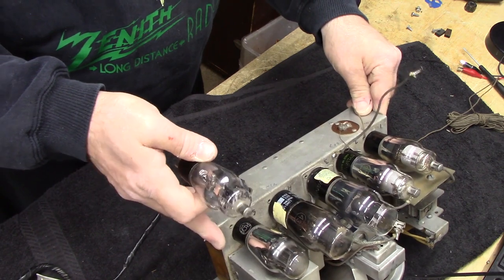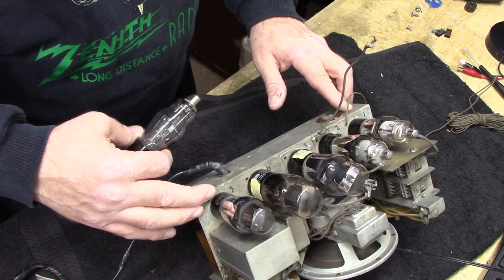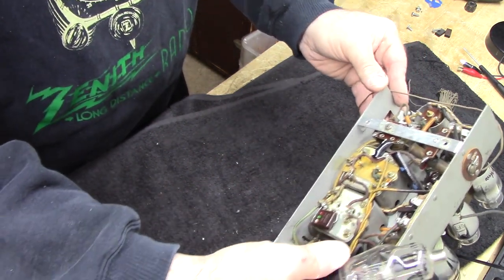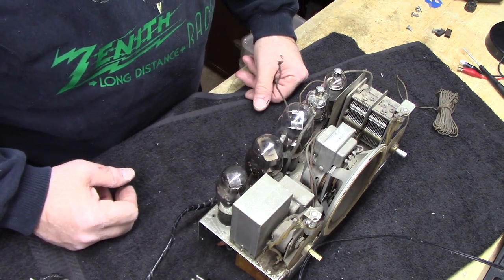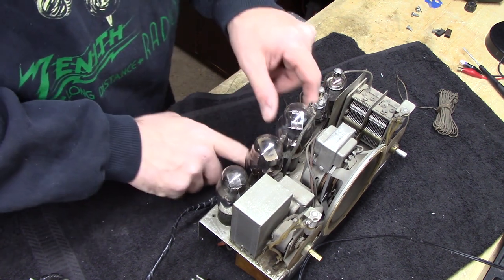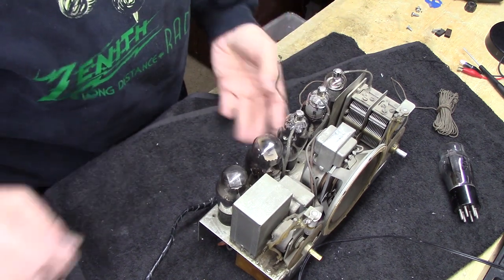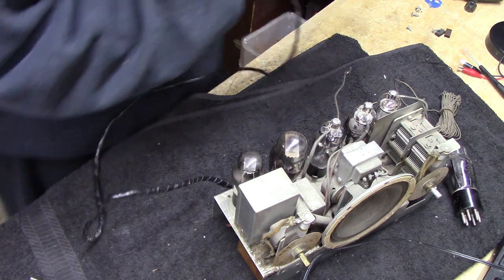So, yeah, because he has written here what these tubes are. So I better look this up before I go doing any more, because he might have changed the tube sockets. It looked like all the same kind of tube sockets. I'm not sure why it would have those tube sockets in it if... tell you what I'm going to do. I'm going to try something. I'm not going to hurt it by trying it with the 78, and then I'll look it up, because right now I'm set up to test this out. And I want to go ahead and do that before I do anything else.